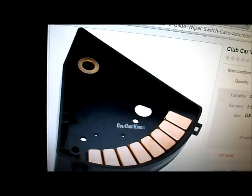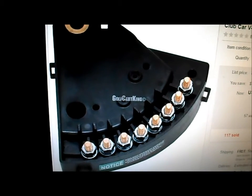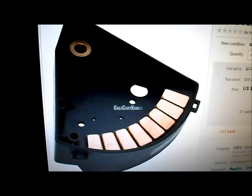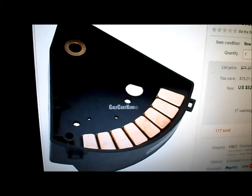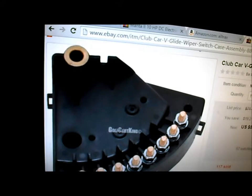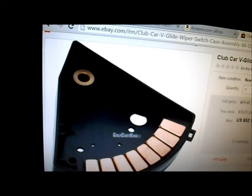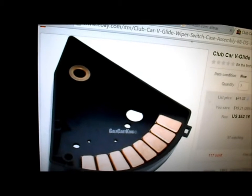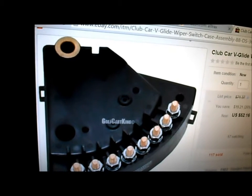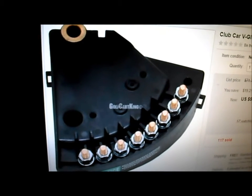The way this normally works is each one of these terminals has cables going to it — they go to resistor coils and to the motor. As the wiper goes across the different contacts, it increases the voltage going to the motor. The power usually comes in through that main circle at the top; that's the wiper that goes across these contact bars. The wiper has a brush on it, and the power goes out each one of these terminals as the wiper goes across them to increase the voltage going to the motor.